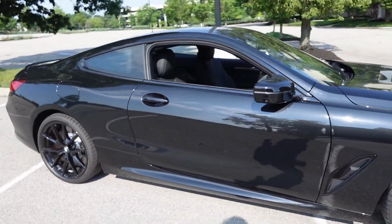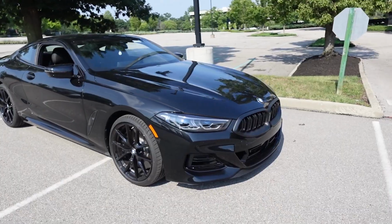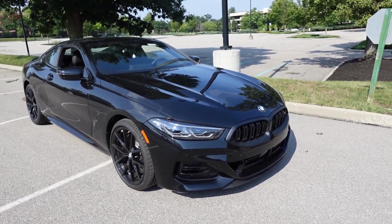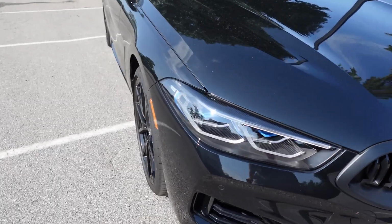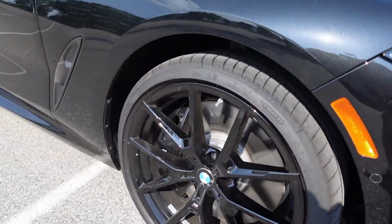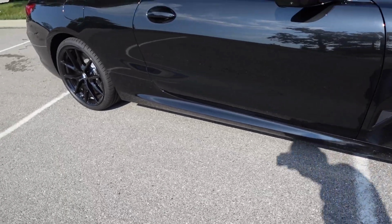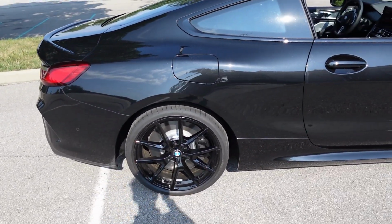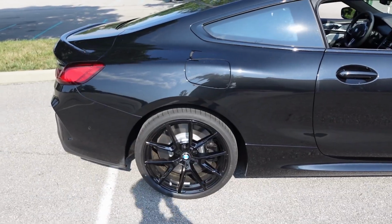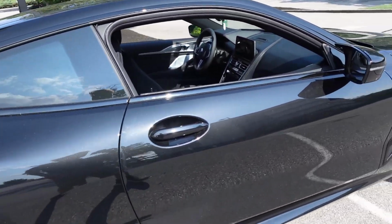And then this car is also rocking the M Sport Pro package. So it's got the blacked out kidney grille with the matte finish that they added in 2024. And then you've also got these black brake calipers that just really tie in all the black on the rest of the vehicle a little bit better. Love how this car came out. These rear wheels also do turn in whenever you're handling in different corners, and it feels like the car is kind of just perpetually drifting.